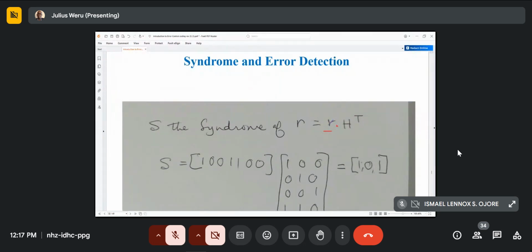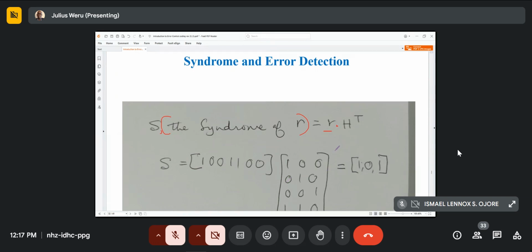So S, the syndrome of R, is equal to this. Okay, let's put it into brackets: S(R), the syndrome of R, is equal to that. I see what the confusion was. Thank you for pointing that out.